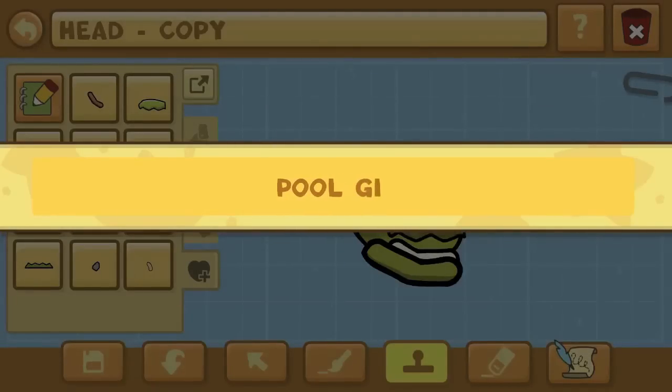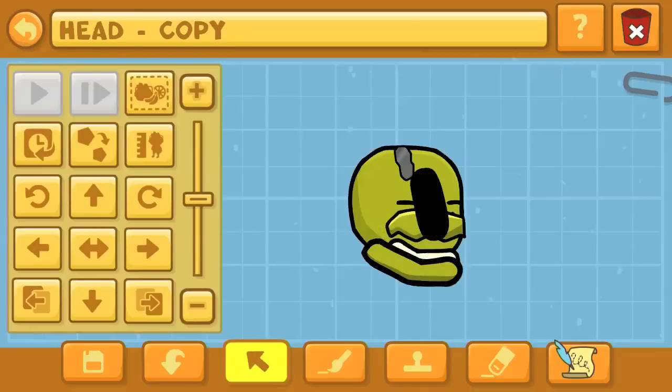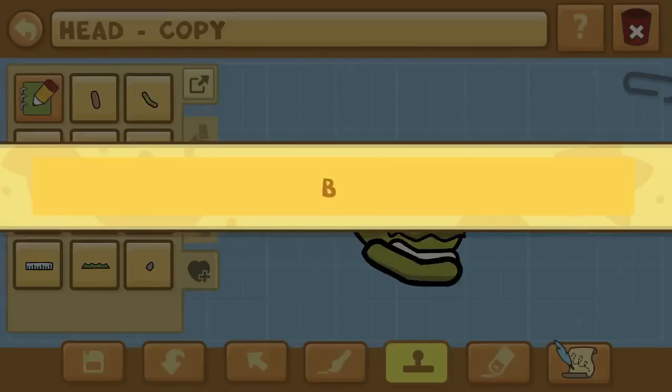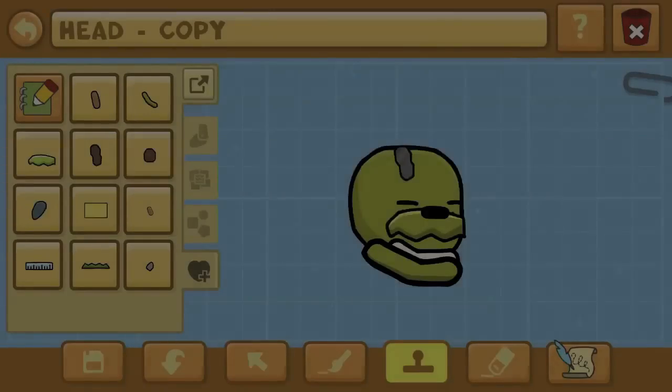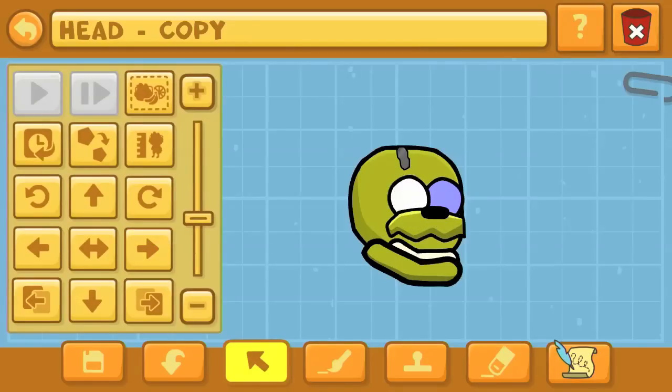So I'm going to go with a pool girl next and take the back arm of the pool girl, and we can paint it all the way black to be a nose right here that goes over the moss or on the top of the moss, and the bubble is what we typed in after that. For that stamp, it's going to be basically the eyes, and this is a really good shape, kind of a little bit awkward circle, I guess you could say. Good for the eyes, the white of the eyes right there.